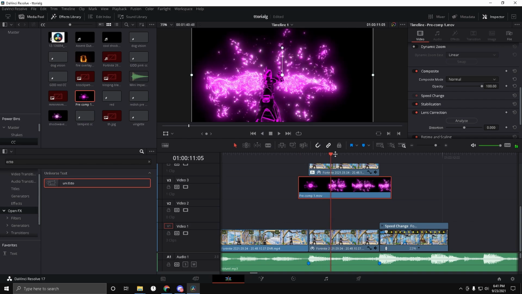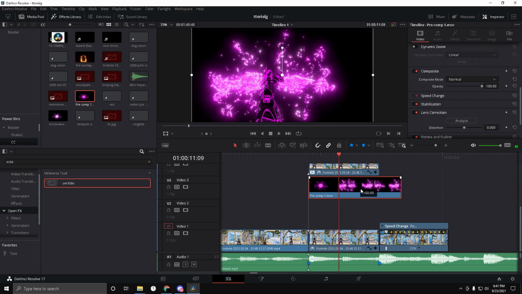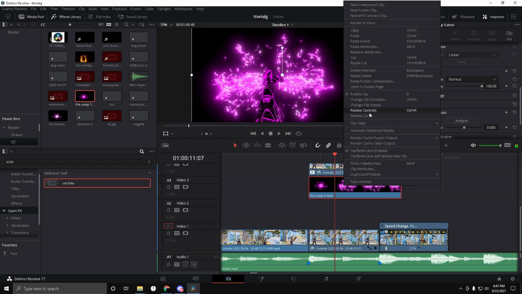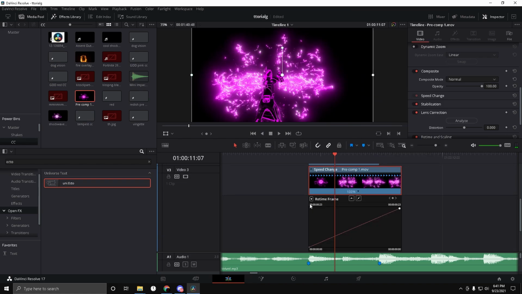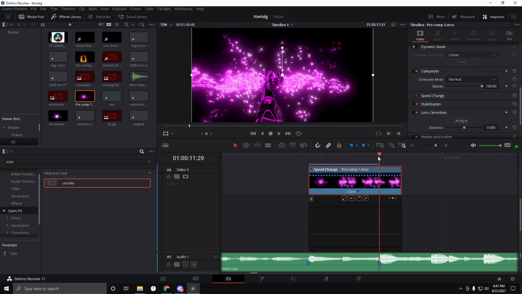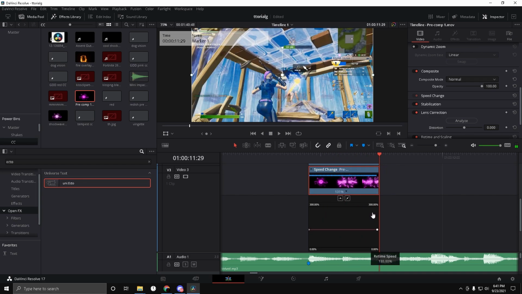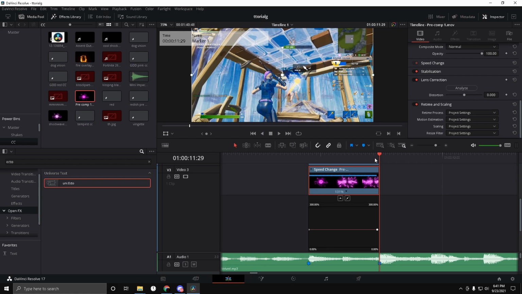And so now you can see it's not going to fit my thing perfectly, so I'm going to right click, retime controls, and retime curve. I'm going to unclick retime frame, and it probably won't fit yours either, so you're going to either have to make it faster or slower. For me, I'm going to have to make it faster to shrink it down. But yours might be slower. If you have to make it slower, make sure it's optical flow, but I'm making it faster, so I don't really need that.